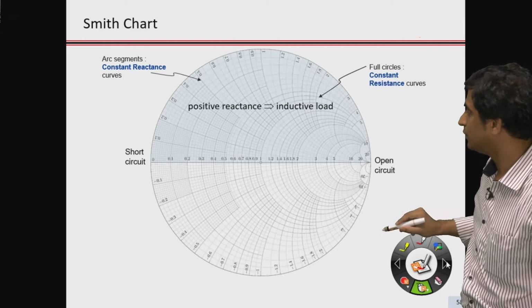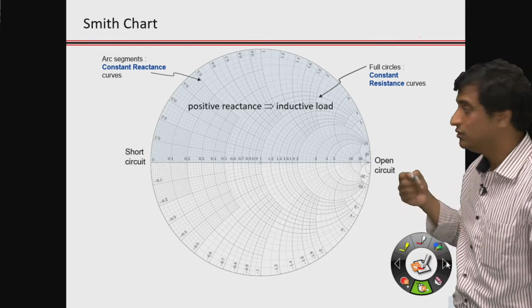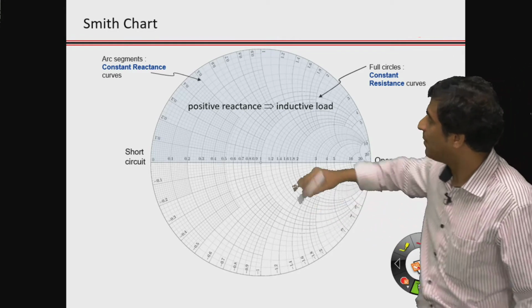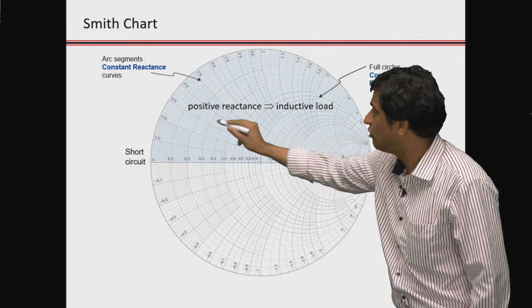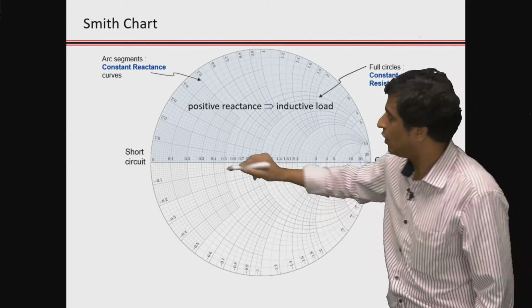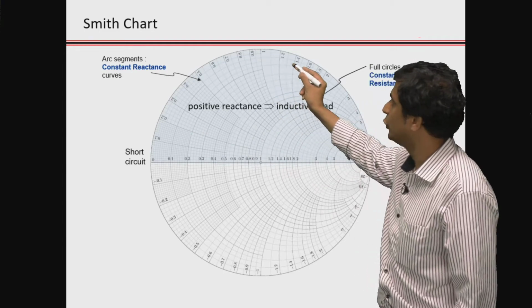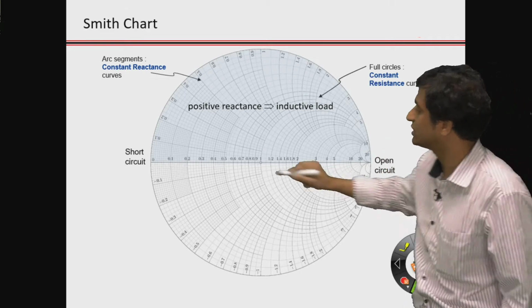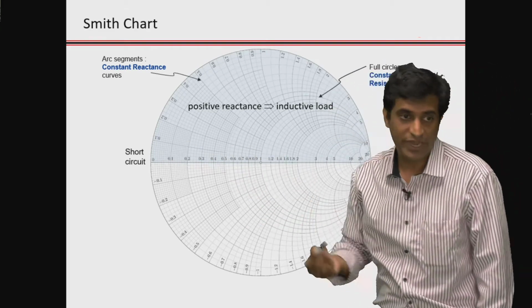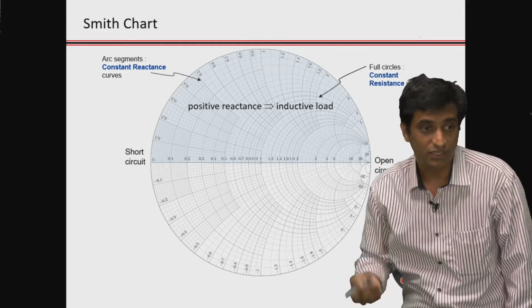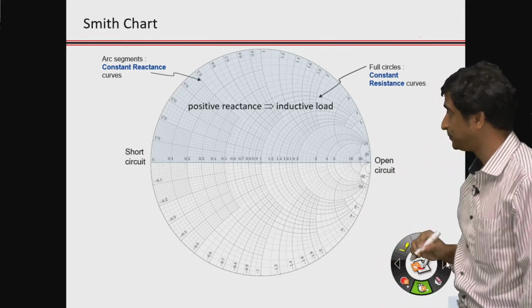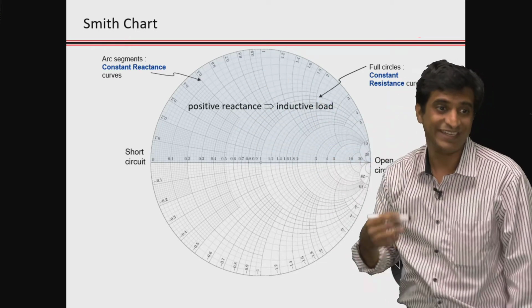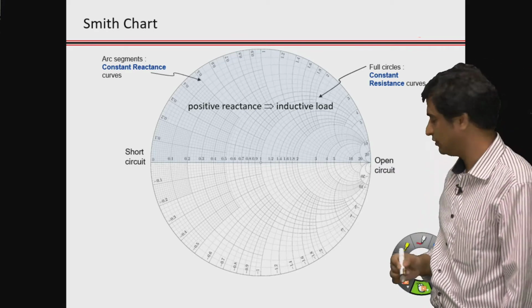The point at the center of the Smith chart is called the matched impedance or the characteristic impedance. But before we go into that, the upper half of the Smith chart is positive reactance. All the values that you see in the rim of the Smith chart are going to be positive numbers that keep increasing to infinity all the way here, starting from 0. A positive reactance, we know an inductor gives a positive reactance. So it is said that any point on the upper half of the Smith chart is an inductive load. It has inductive effect in it.